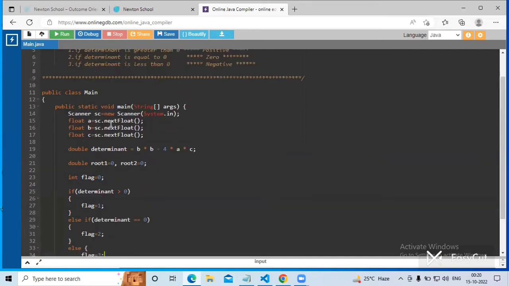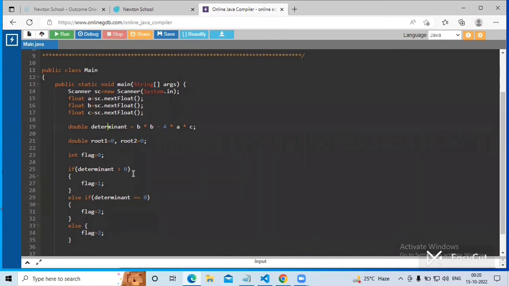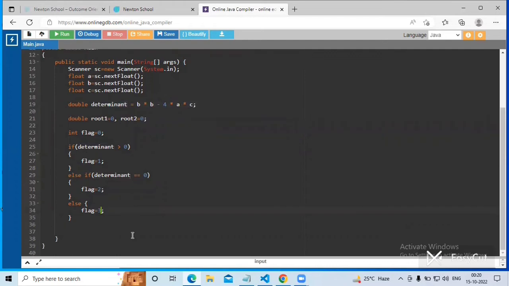That means if the determinant is less than 0, we will set the flag to 3. So now we have written these three conditions.